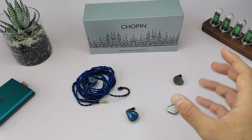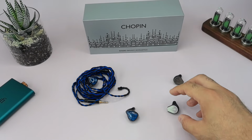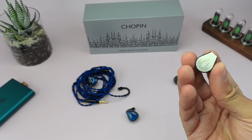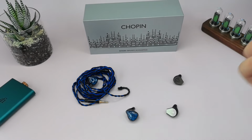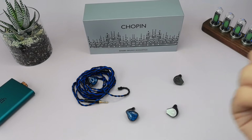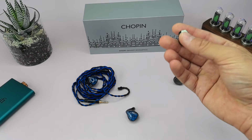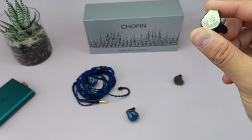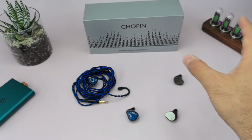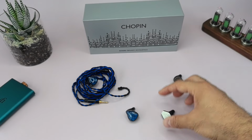Moving on to the mid-range, as I said, the male vocals sound deep, sound natural. Some instruments like electric guitars on the Chopin are a gift from heaven. The grunge of the electric guitar has that exact balance of detail, mid-range clarity, and just the thickness of the notes that the mid-bass carries. It's not a warm signature at all. I would call the Chopin Harman neutral, actually. It's not a bass boost that makes it bassy. It's not that at all. It's not even for bass heads. But this is what a natural sound sounds like.